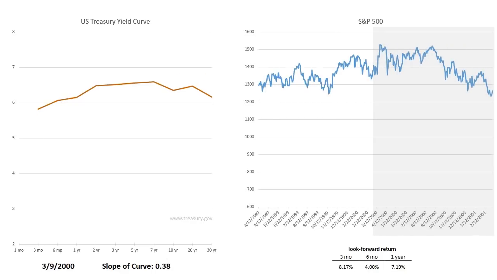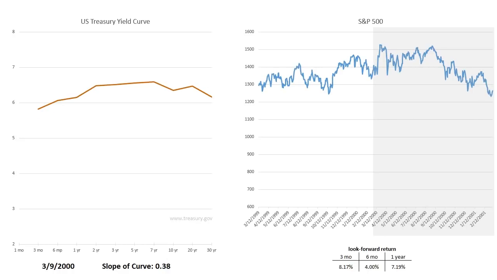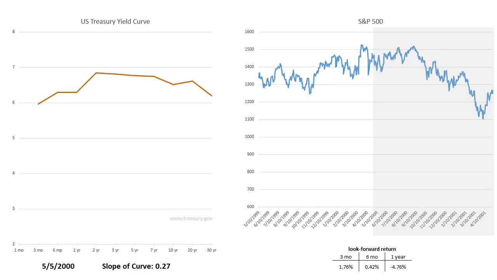Okay, here we're starting to see some serious belly in the curve. Let me page back. So even if the actual slope is not quite inverted, we do have a big bump in the belly. And this is a point where the market is coming into some stress. And here's a point where we actually go inverted. Now, this forecasts a pretty bad time for the market. Notice, I don't know if you've been watching the 1-year return, but we're finally negative, and that does not really happen very much. We'll talk about that in a moment.